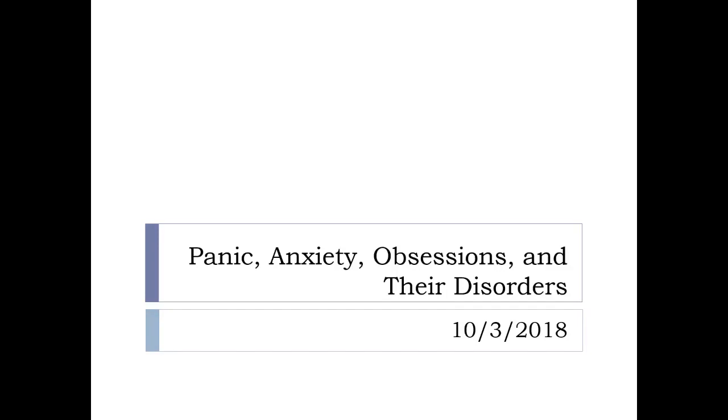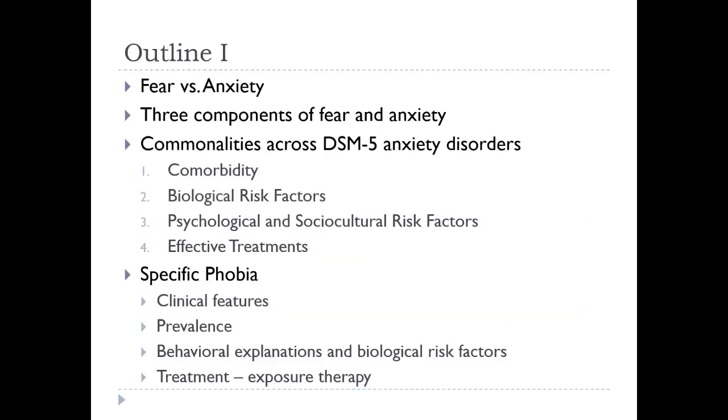So in this lecture, we're finally getting into chapter 6, where we're going to talk about panic, anxiety, obsessions, and their disorders. This is a bit of a tough chapter simply because we're going to cover a lot of different disorders, probably more than any of the other chapters. I will try my best throughout to help you keep all of them straight, and really help you to understand the key defining characteristics of each disorder. Basically, we're going to talk about disorders that are characterized by anxiety, panic, fear, obsessions, those types of things, which roughly fit under the umbrella term of anxiety.